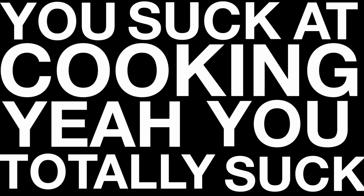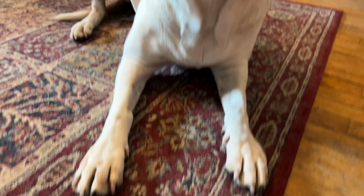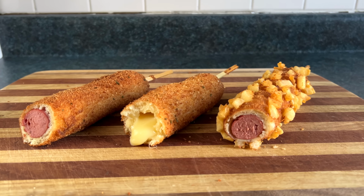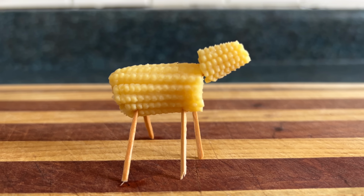You suck at cooking, yeah, you totally suck. Today we're making corn dogs. Not corn dogs. Corn dogs. Not corn dogs. Corn dogs. And definitely not corn dogs.